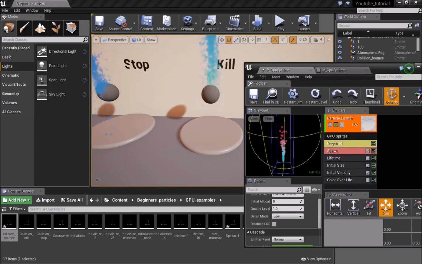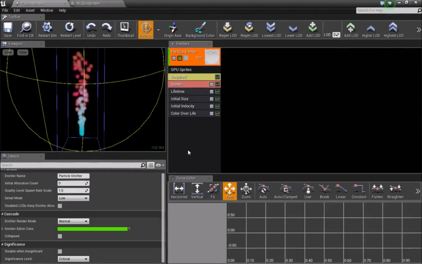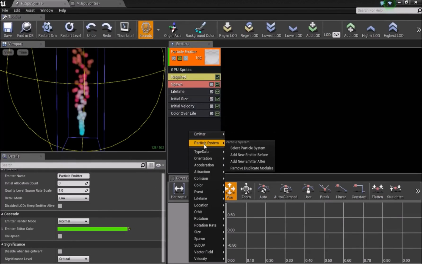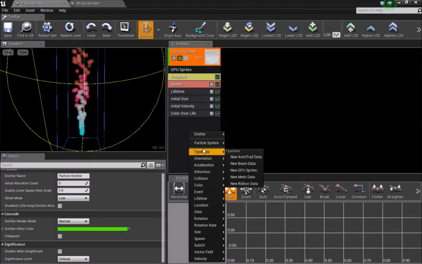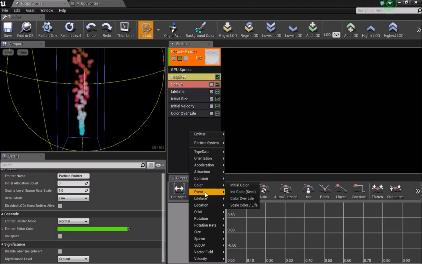And next thing we will look at is event generator. Now I can't show you guys this in depth, since I said particle system is such a big part of this engine that making a whole video on this will take a really long time. So I want to keep this quite simple, and I'll show you the event generator. To get your event generator, you guys can go to event and choose one of these.